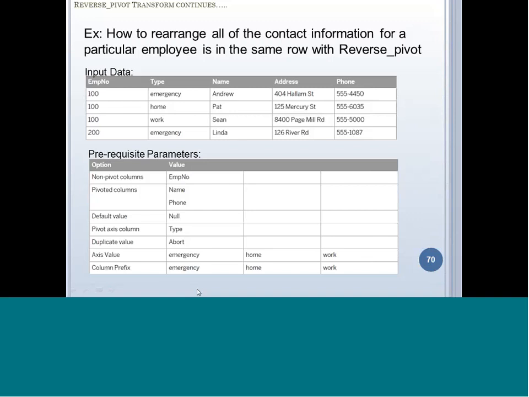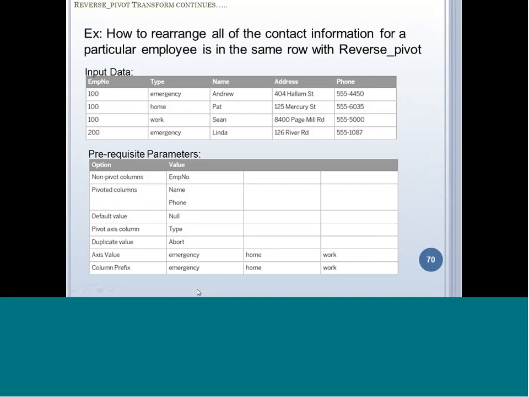Similarly for 200, what is the emergency contact? So that is all the information we have. What we would like to do here is have each employee number in a single row. For 200, of course, it's already in a single row.